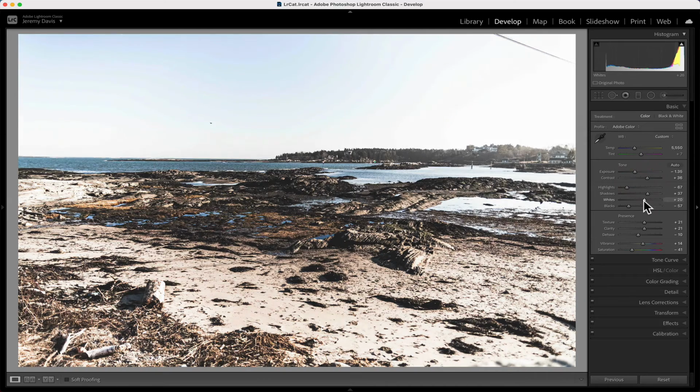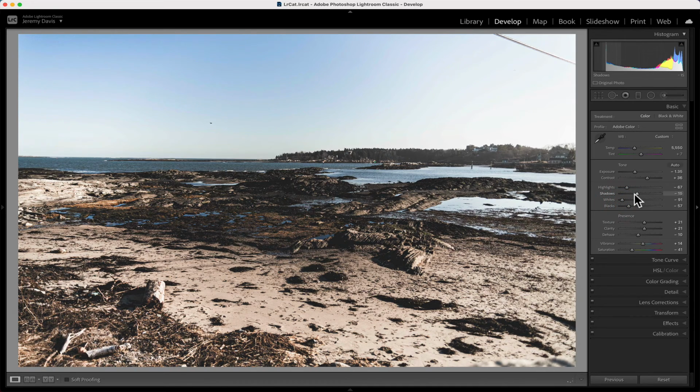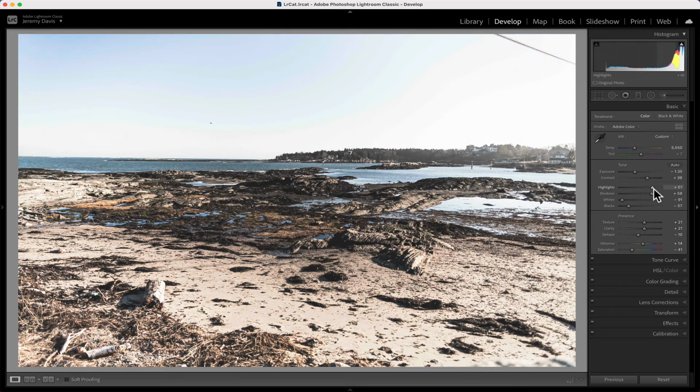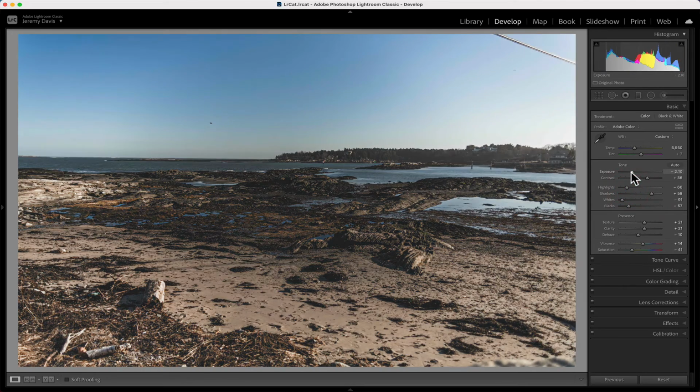Our whites need to come down a lot. Shadows can come up, and our highlights need to be watched out.